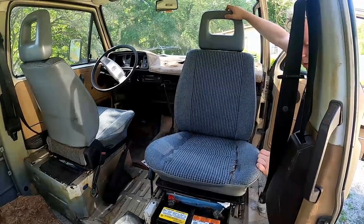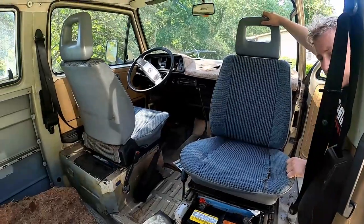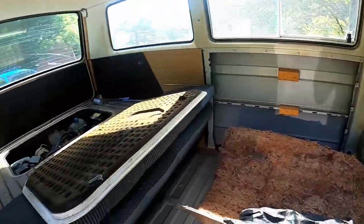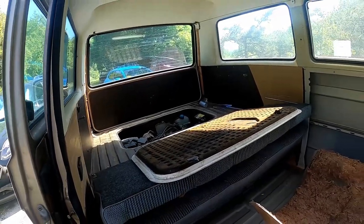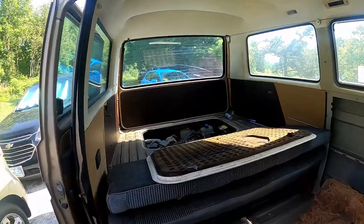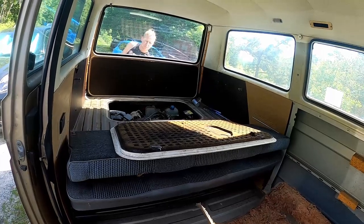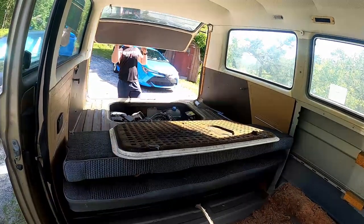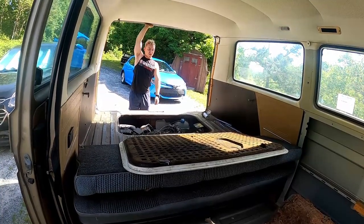That's on the list once it's up and running. Figuring out what to do with the back seat, whether we're going to leave it or take it out. I'd leave it. Doesn't it fold down to turn into a little cot? Isn't that what this big cushion is for? Well, that's what I thought, too. We need some hatch struts in a bad way.